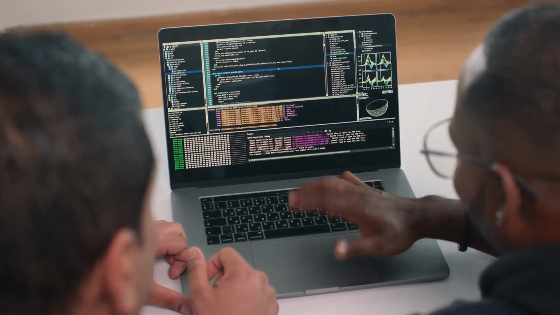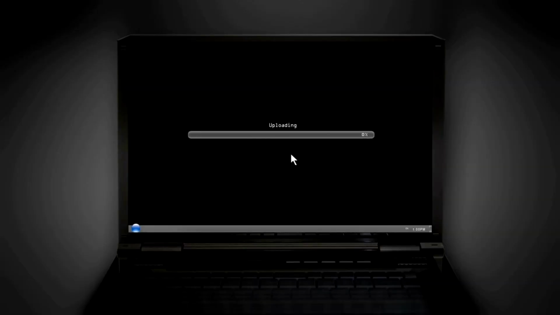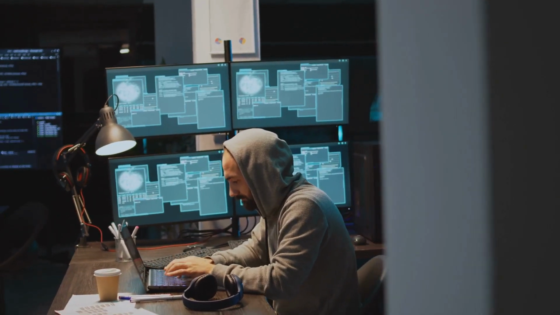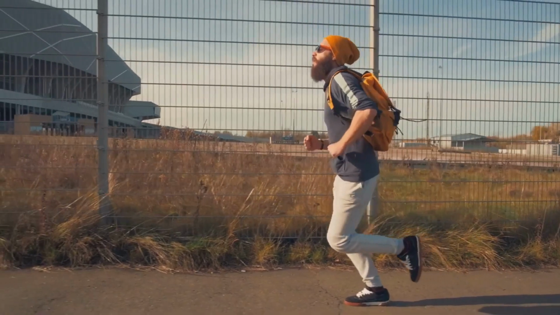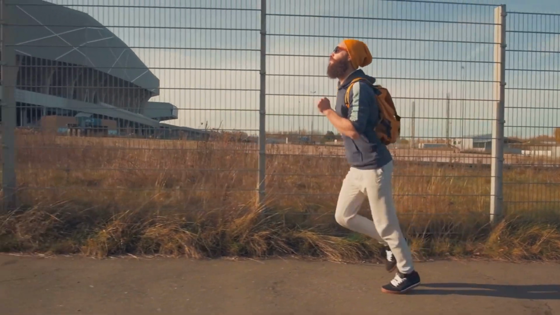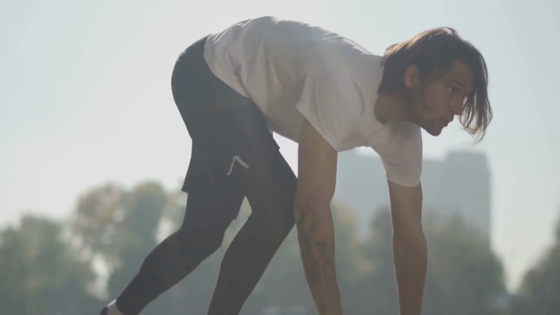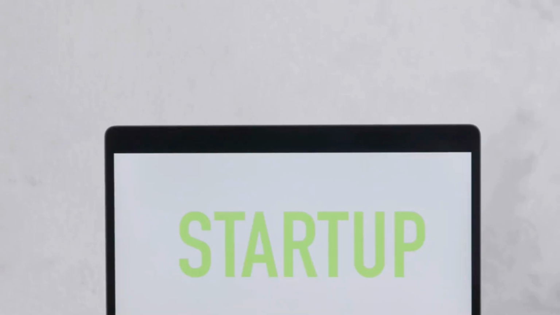Alright, first up, let's talk about startup programs. You know how when you boot up your laptop, it takes forever to actually become usable? Yeah, that's often because you have a ton of programs launching in the background, eating up your system resources. Think of it like this. Imagine trying to run a race with a backpack full of rocks. You might eventually get going, but it's going to be a slow start.